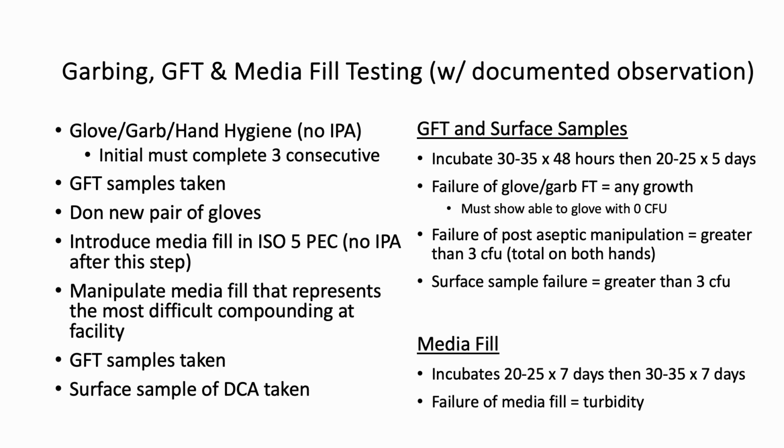When it comes to incubation, the glove fingertip samples and the surface samples will be incubated at 30 to 35 degrees Celsius for no less than 48 hours, and then 20 to 25 degrees Celsius for no less than 5 days. For the media fill, it will be incubated at 20 to 25 degrees Celsius for no less than 7 days, and 30 to 35 Celsius for no less than 7 days. Failure for a media fill test or a media fill bag would be any turbidity whatsoever.